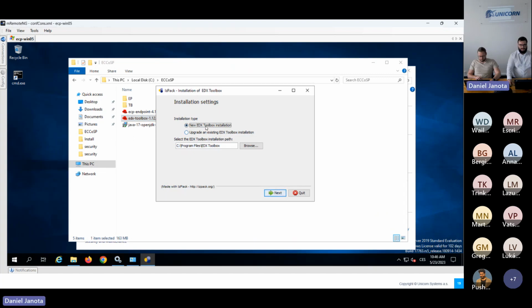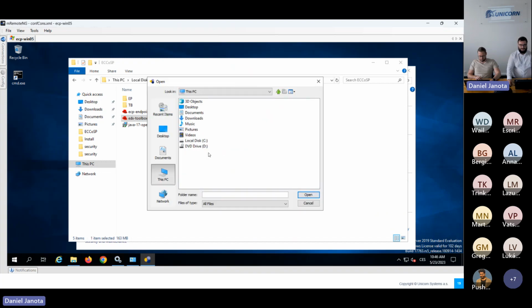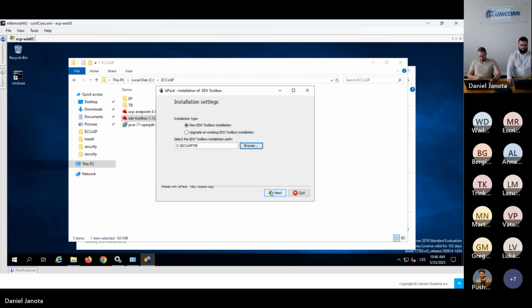I will choose the new EDX toolbox installation, and also I will choose some installation path. In this case, this folder. I'll click next, and I will register the application as a Windows service. But because we are running DCP on the same server, I also want to change the default ports.